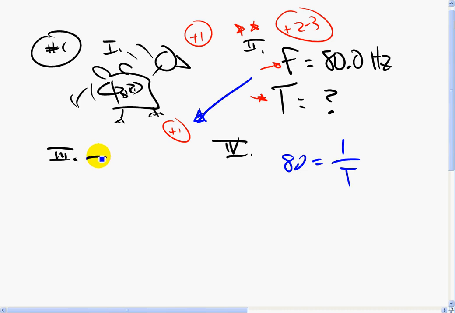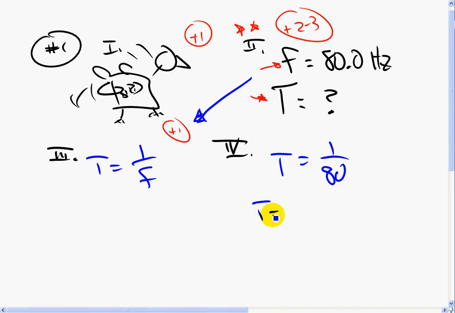It's the same thing, right? Which is what? Period equals what? 1 over the frequency, yeah? Same idea. We're just making it a little bit more convenient. We could have solved it that way too. So period T is equal to 1 over the frequency, which is what? We put in 80, yeah? And so go ahead and get out your calculators now and just plug and chug, okay?